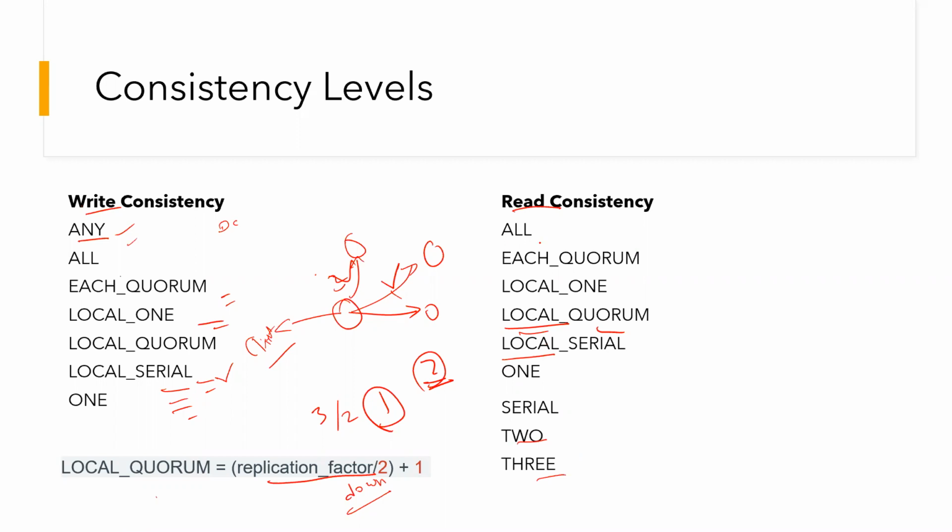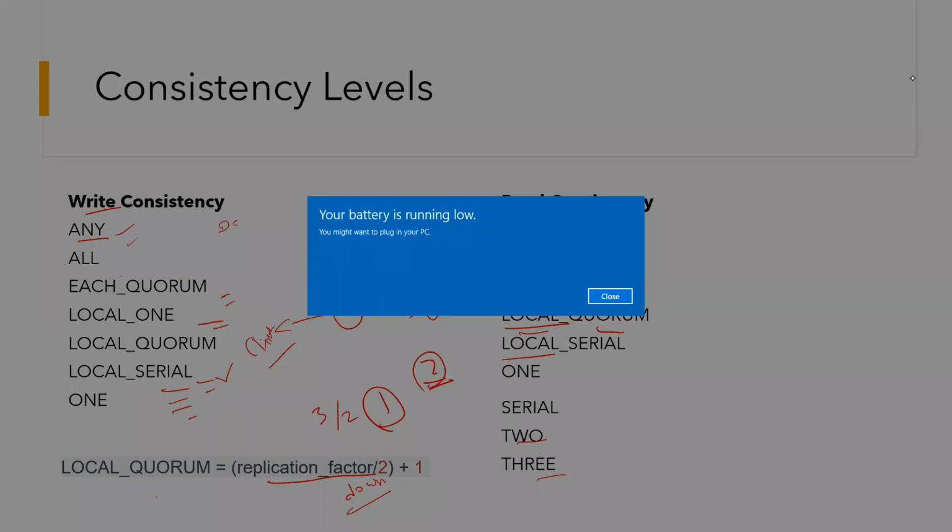ALL is the slowest consistency level, where let's say you have two data centers with a replication factor of 3 and a read consistency level of ALL. Which means you are talking about having all the nodes from each data center respond to you on every request that you're giving. So you are talking about a latency which is slower than your MySQL single node machine.